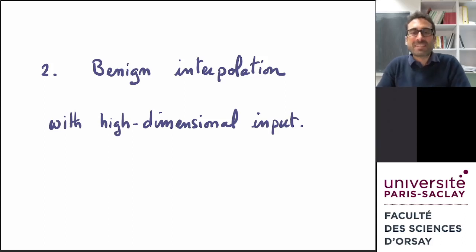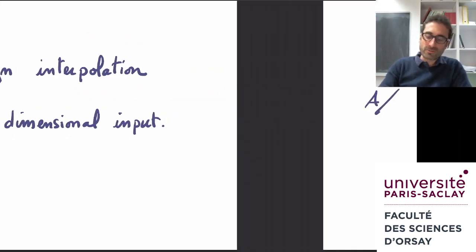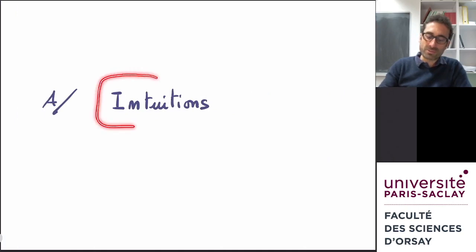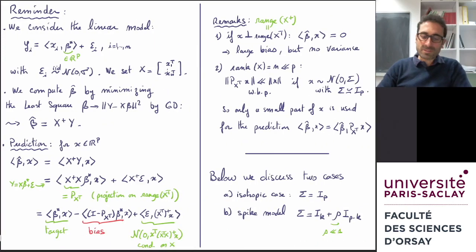Hi everyone, this is the second video in the series on implicit regularization, benign interpolation, and benign overparametrisation. Today we will talk about benign interpolation and we will focus on the intuition. We will not do a clean proof of the result; instead we'll try to get some intuition and understand what's going on.